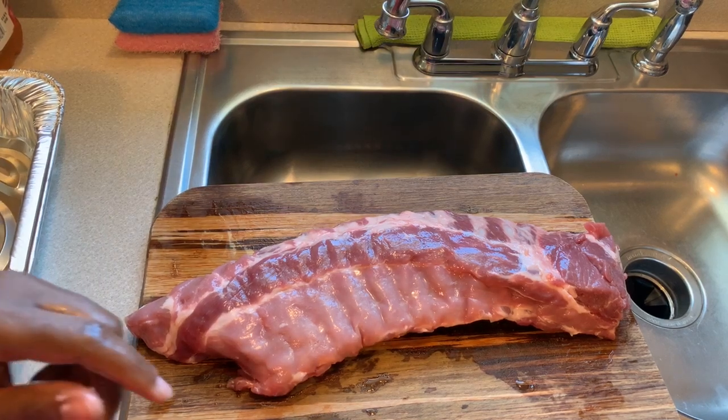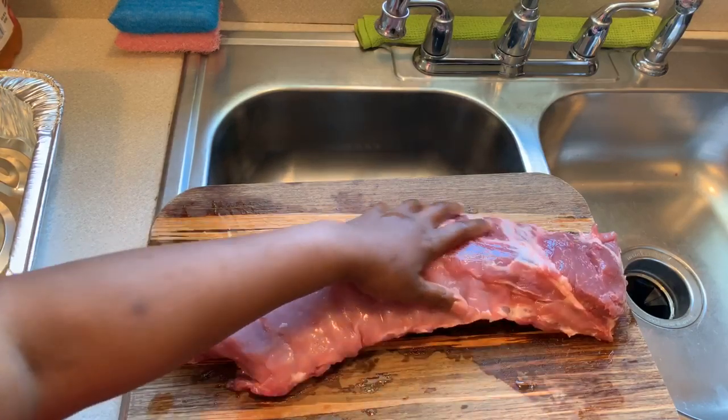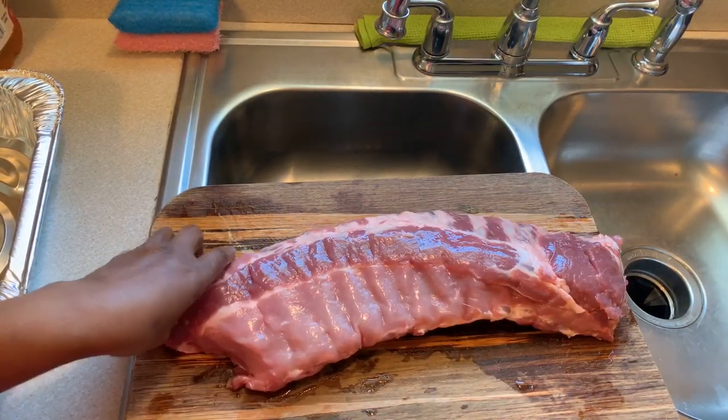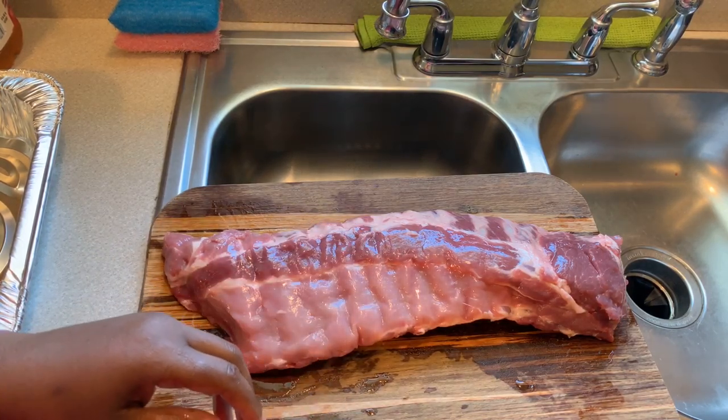All right, now what I'm going to do, I'm going to go ahead and wash my hands since I've rubbed the meat, because you don't want to handle the spices after rubbing this meat, because you don't want to transfer bacteria. Let me wash my hands and I'll be right back.